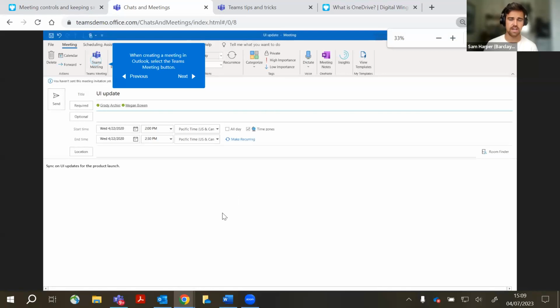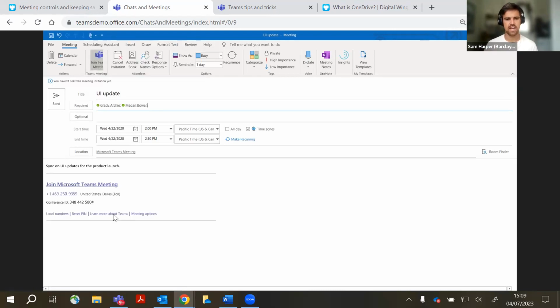Now, you can add it in Outlook, as I said before. And the way to do that is just go to your Outlook, so Microsoft Outlook, your emails. You can go to your calendar and click New Meeting. Now, if you click New Meeting, you can add the people to it, and it will automatically create a Teams link in that email. If it doesn't automatically create a Teams link, on your toolbar, there should be an option that says Teams Meeting. Just give that a single click, and it will apply the meeting link for you.